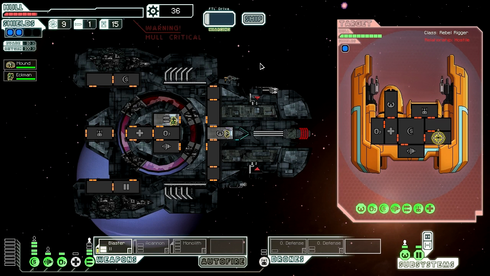Alright. That's good. Now his weapons are offline. Let's take his drones offline to slow down his repairs, and then punch his weapons again. Make sure that he keeps dying.